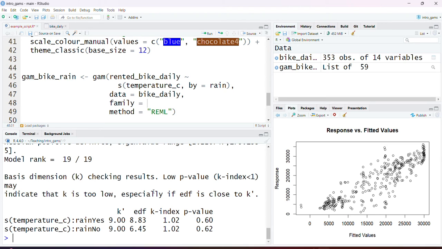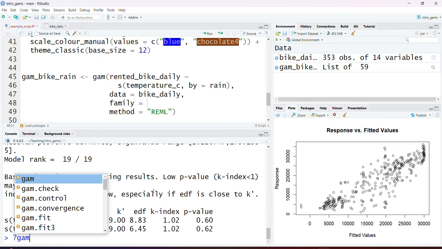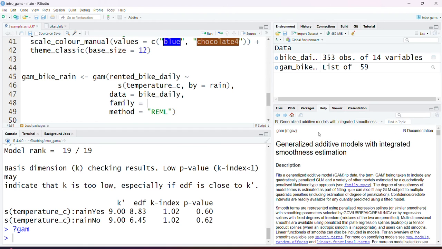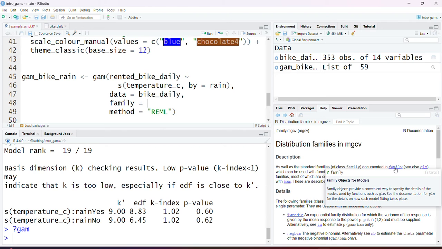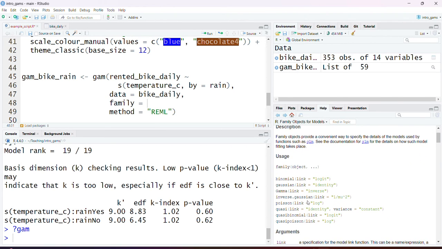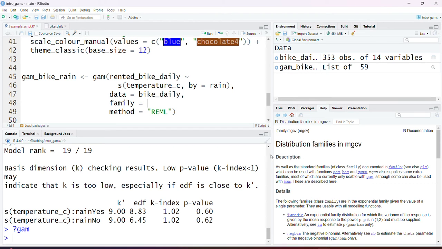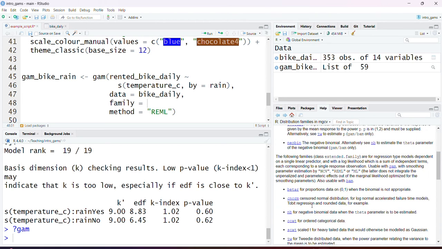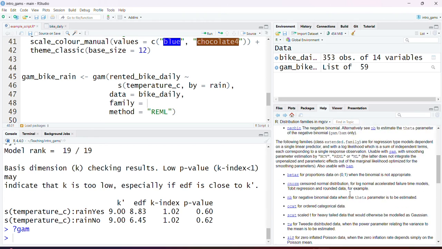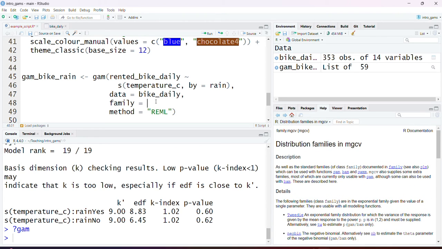And there are a number of families that are available to me, the list of which can be found in the help files. So all of the families available in GLM, so these are all your most common types of regression models, including binomial, Gaussian, which is a linear model, gamma, Poisson, as well as some additional values specifically for GAM, such as the Tweedie and negative binomial distributions, as well as some others. They are all options for us within this.